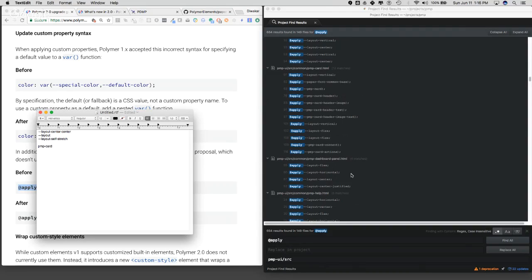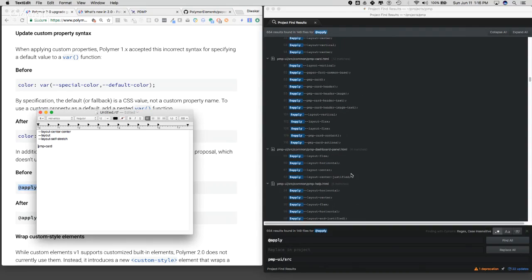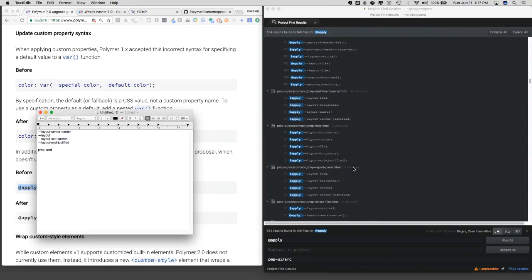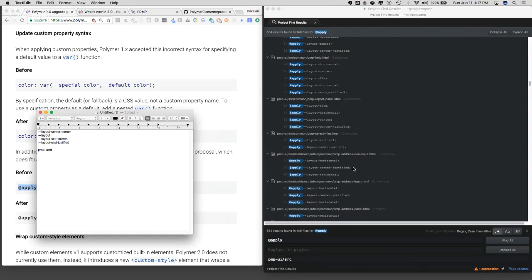Okay, everything in PMP card will be fixed. What else? PMP help and justified is also there. Center. Okay. And justified, and then what else? Center and justified.